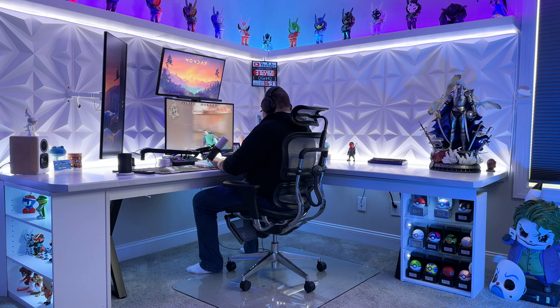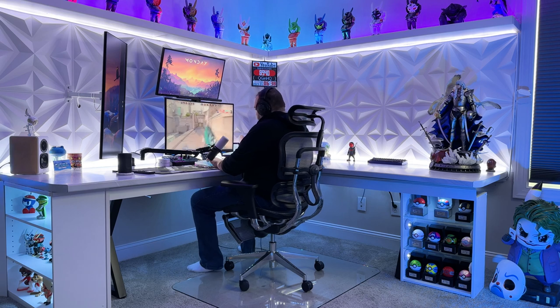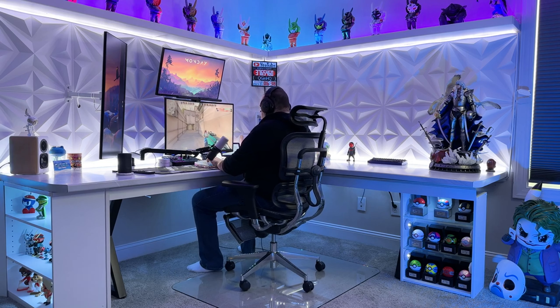As soon as I settled into this chair for a long gaming session, I could feel the difference in comfort compared to my older chair almost immediately. The ergonomic design of this chair's backrest provided me with complete support from my back and lumbar area, and I was amazed at how comfortable I felt even after longer hours of gameplay. The mesh material of this chair's seat and backrest allowed for much more airflow, which kept me more comfortable and cooler during intense gaming sessions — I didn't feel sweaty or overheated, which was a nice change from my older chair.